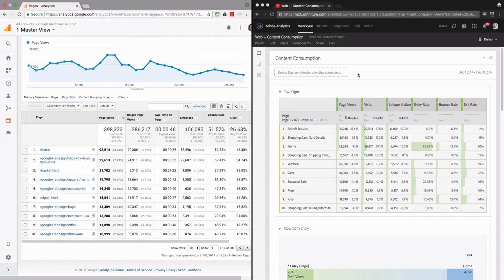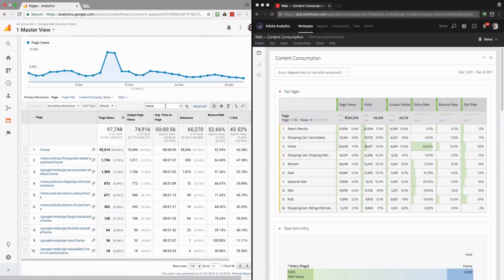Now let's get back to our scenario, and let's agree that for the demonstration purposes, my page is called home. This would be much easier for me to show you how the solutions work. So the home page, and the first question is how to find this page. You can use the search box on the top, and you can enter some keywords and hit enter, and the values in the table will be updated.